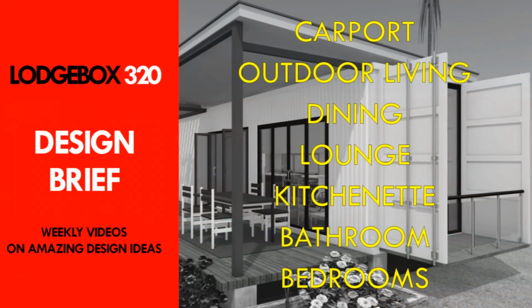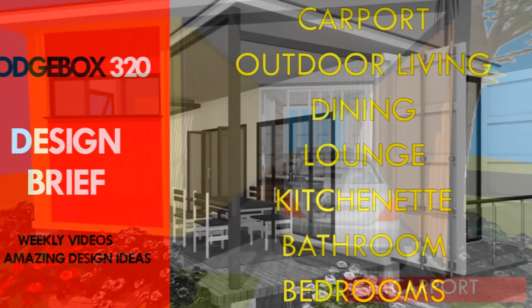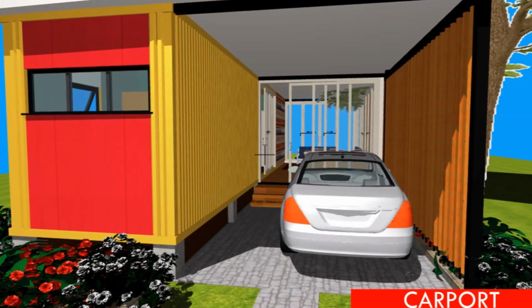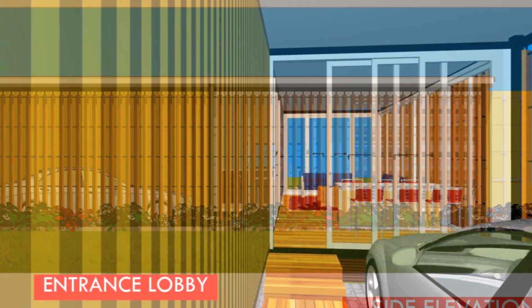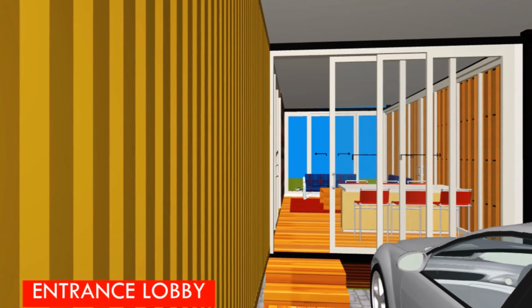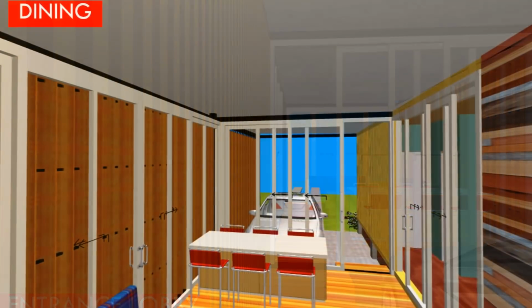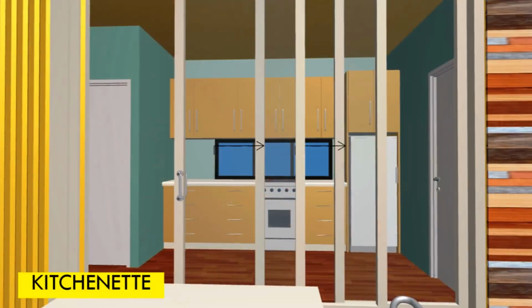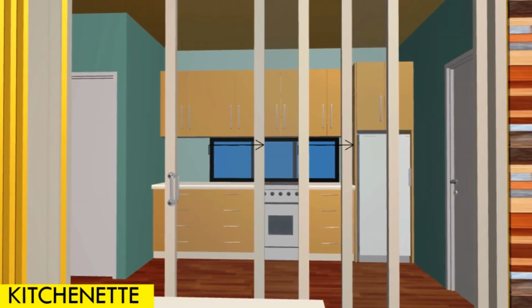Design brief. On the design brief, we've managed to accommodate the following salient features in this particular house design. We have a carport which is screened off using the vertical timber fins. We have an entry porch which allows you to access the additional space for the dining and the lounge space. Inside the shipping container, we've managed to accommodate the kitchen, which is a full kitchen. We have a full bathroom.